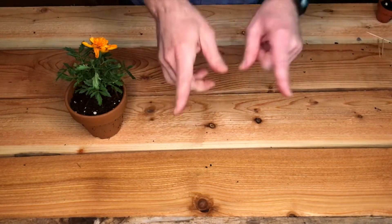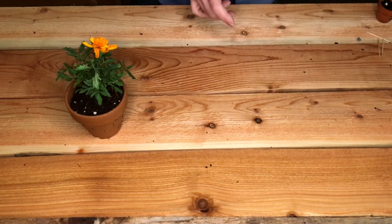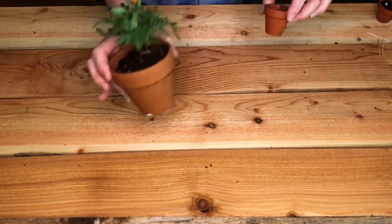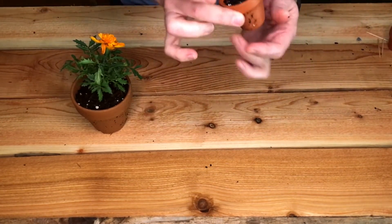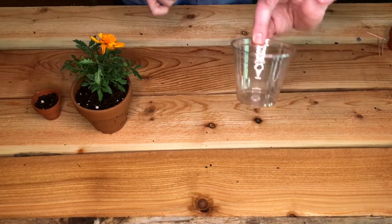The first thing you need is something to put your plant in. You could use a little pot like this, which is kind of cute — that's what this plant is sitting in, except obviously a little bit smaller. You're going to need some dirt inside that little pot. Here's a little teeny tiny pot that has some dirt inside of it — that's pretty cool.